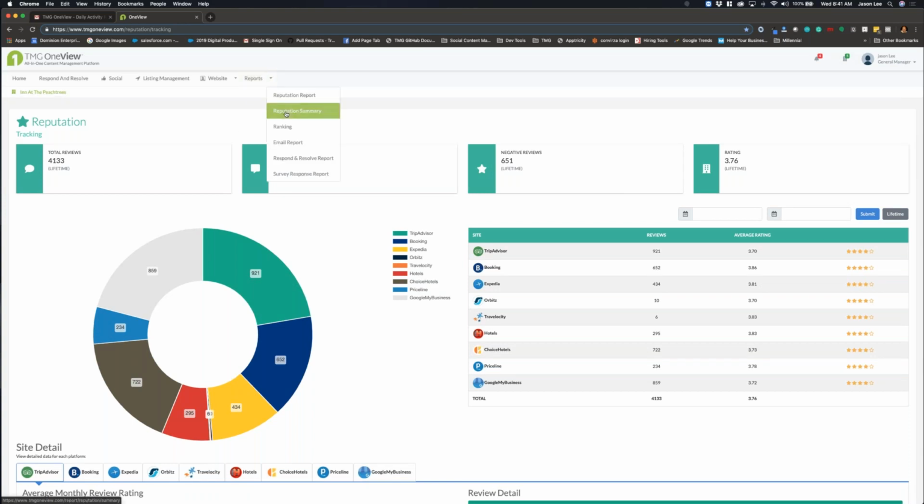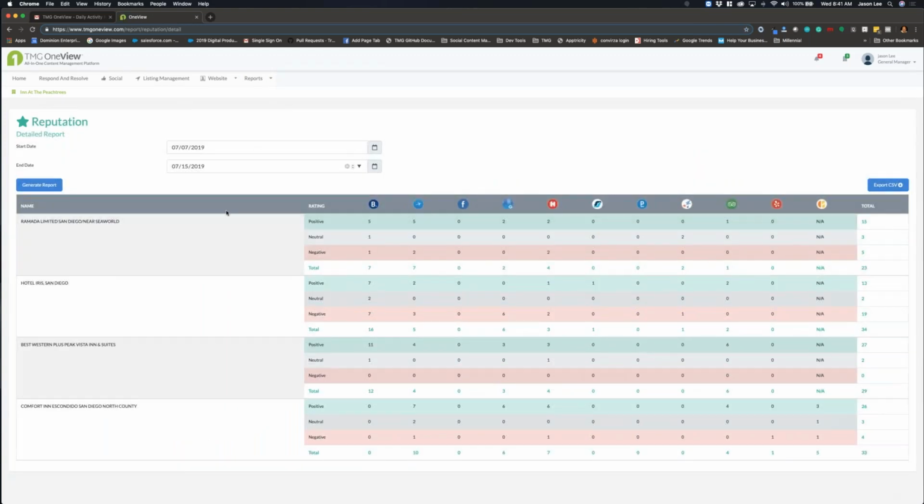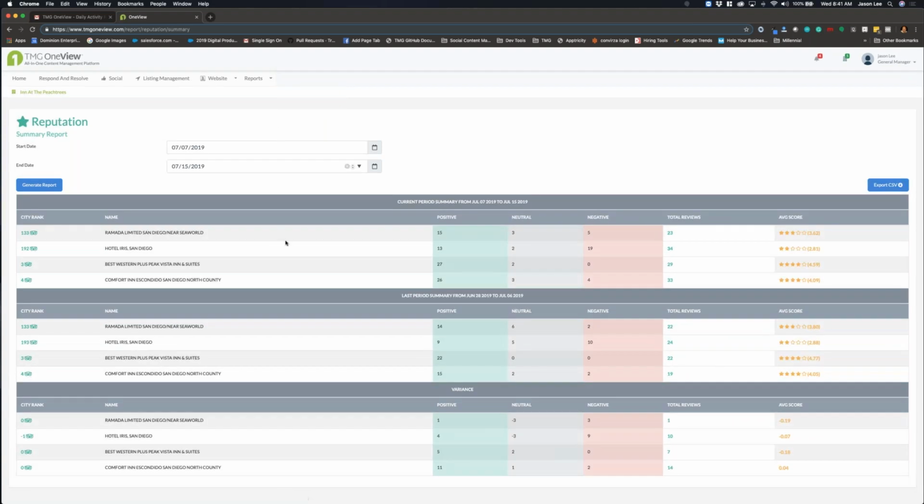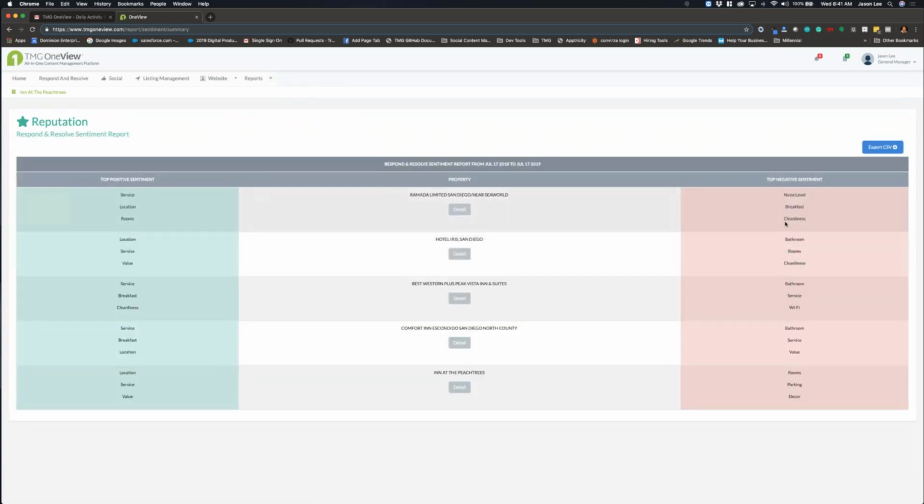Absolutely, and the multi-property reporting in this tool is second to none. It gives key decision makers so much data when it comes to maybe marketing strategies moving forward. When we talk about training purposes, if they're seeing a trend of negative reviews around maybe housekeeping or front desk or customer service, it also gives you some really good metrics as far as maybe where to focus capital investments moving forward as well. Definitely. Yeah, you can see the positive and negative sentiment reporting.